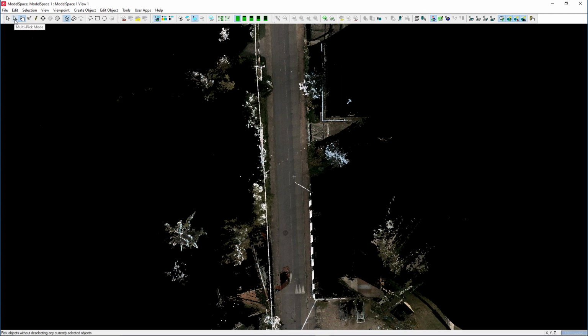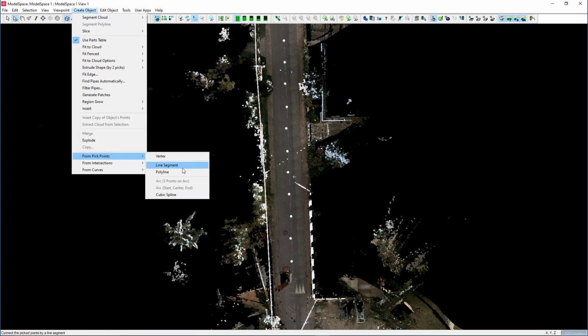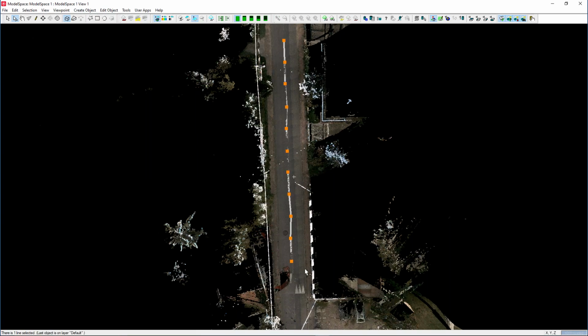Being able to come in here and simply use some pick points. So all I'm going to do is pick on my point cloud. And I'll pick again and again. And notice what I'm not doing. I'm not getting overly worked up about where I'm selecting. I'm just trying to get close to that center line. And so then I can turn that center line into a polyline.